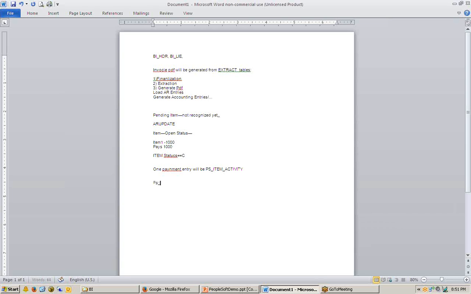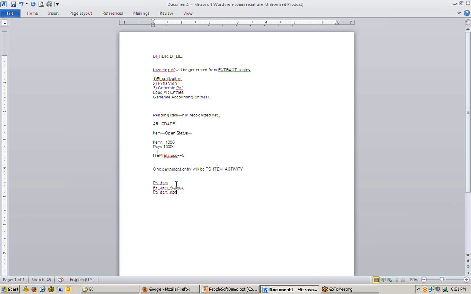These are the main tables. When the pending item is converted into an item, these tables will be populated with these items.